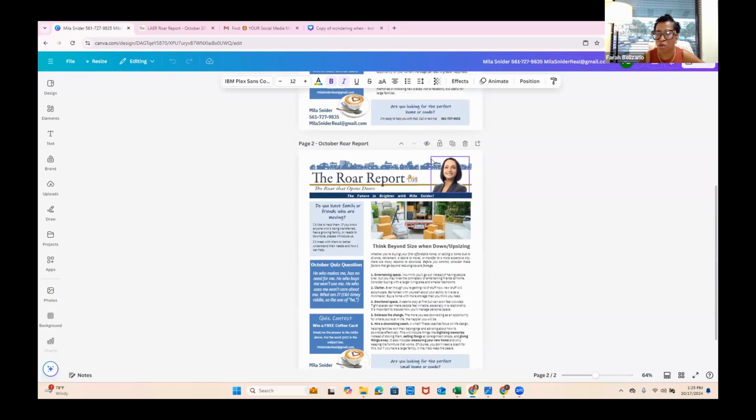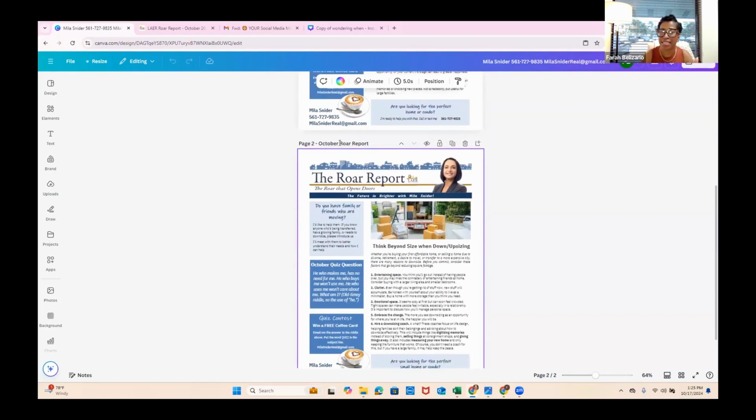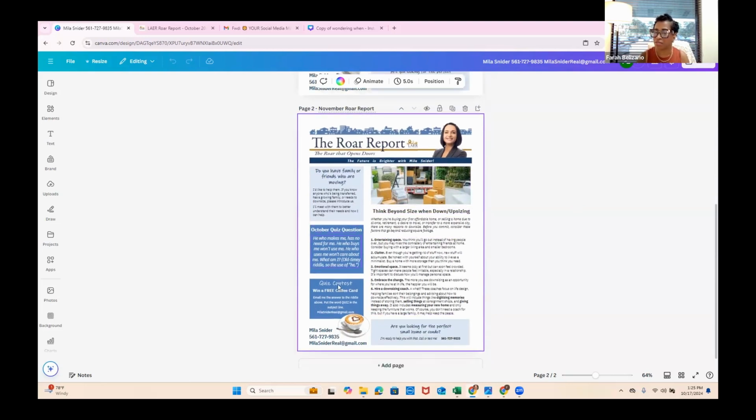So now I have a duplicate that's ready for her to go, because now this is a template. Now her design is a template. This was our initial design. Now we have a duplicate down here that's all ready for November, right? So now when the November Raw Report is out, she can go through and choose the elements. She loves the article and the picture, very cool. She loves the quiz. The only things that will stay are the header and her signature and some of the other elements, but it is a template that she can use over and over again. So awesome. Good job, Mila. Love it.